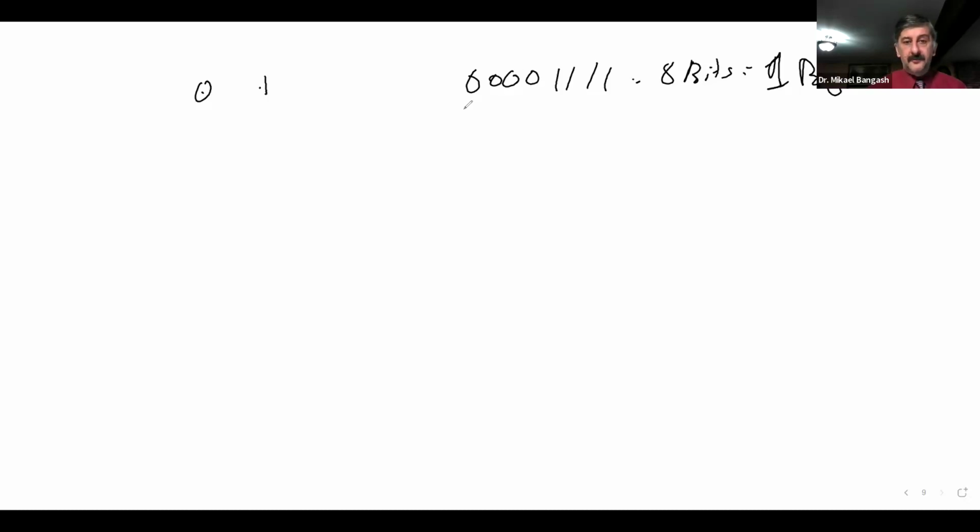So 1,000 of these, or whatever pattern, makes up 1 KB, which is 1,000 bytes, or a kilobyte.